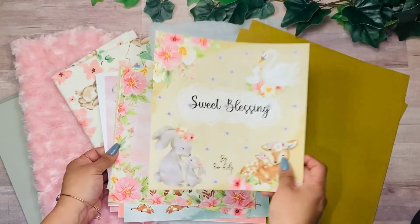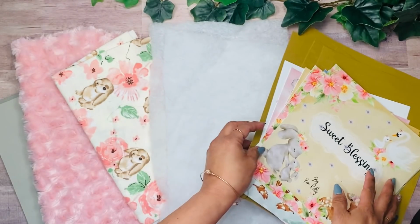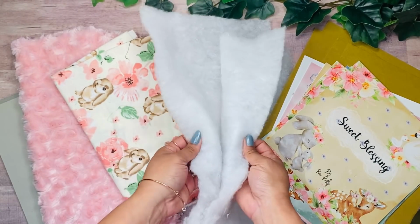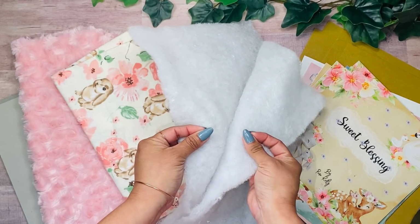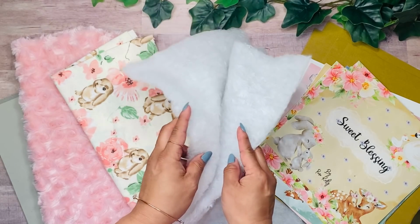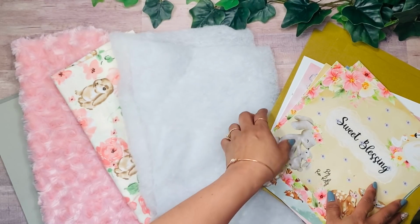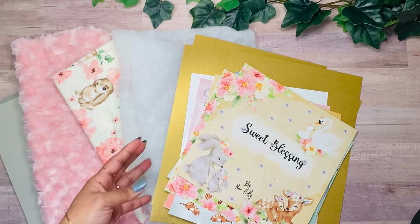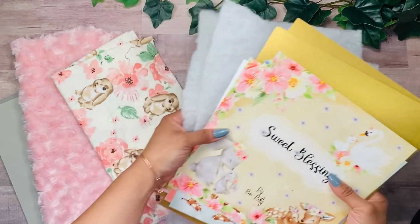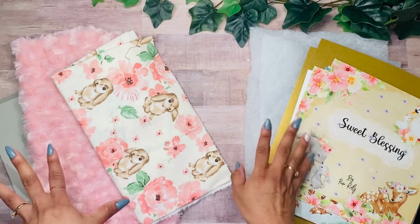I think this collection will look really pretty with a little bit of shine. Since I want this project to be quilted, what I'm going to do is use some fabric. So I have here some quilted fabric. I don't remember what it's called, but you can easily find this at Joann's or Amazon. I usually get mine at Amazon, but I get the big packaging, so you can definitely just get a couple pieces at Joann's.